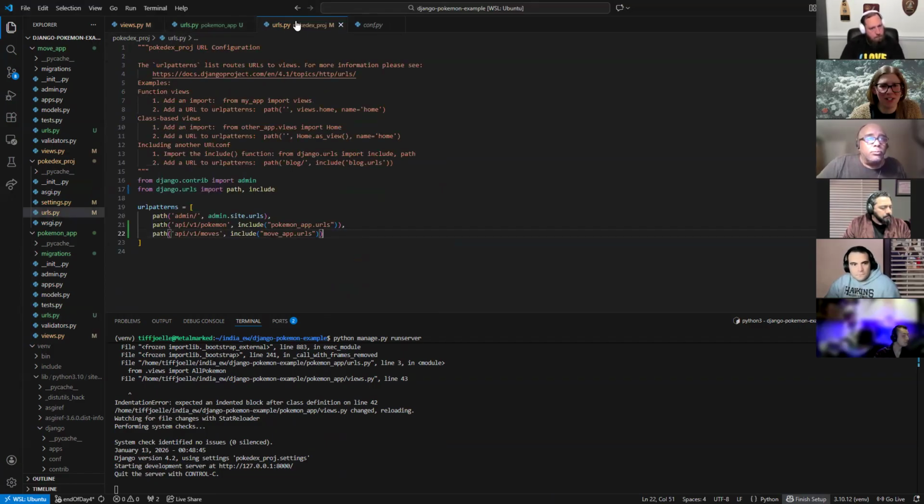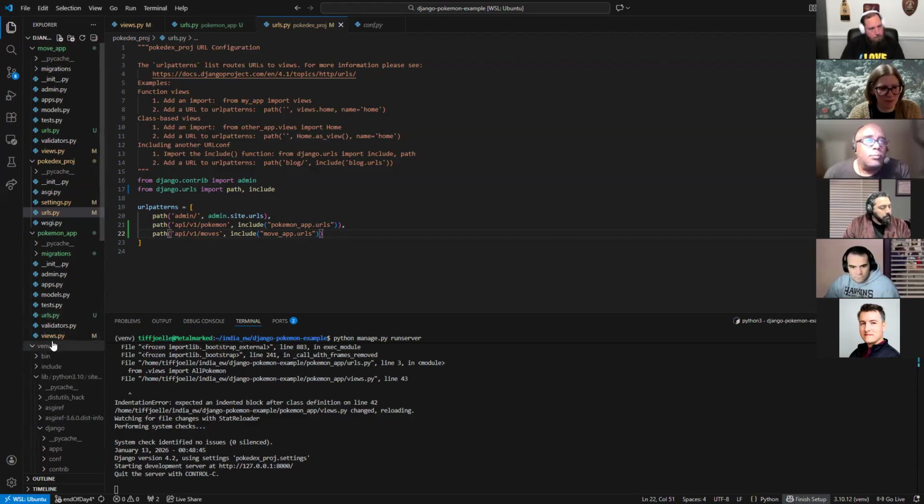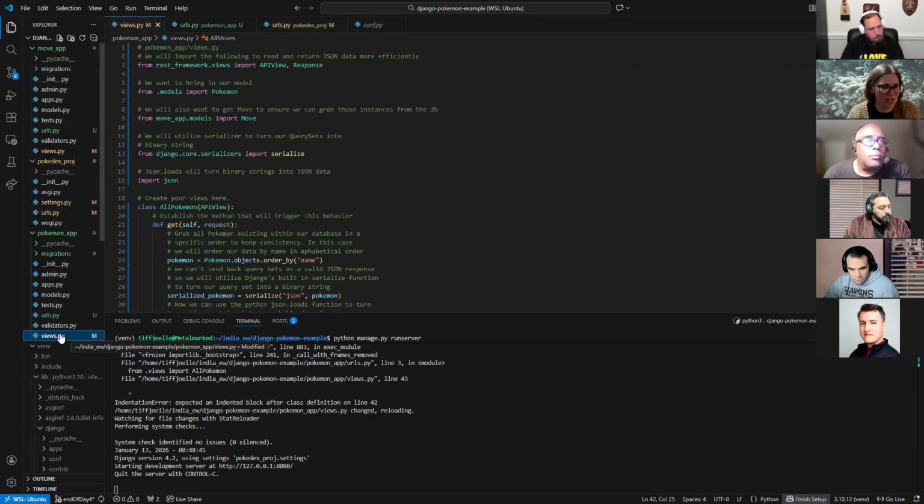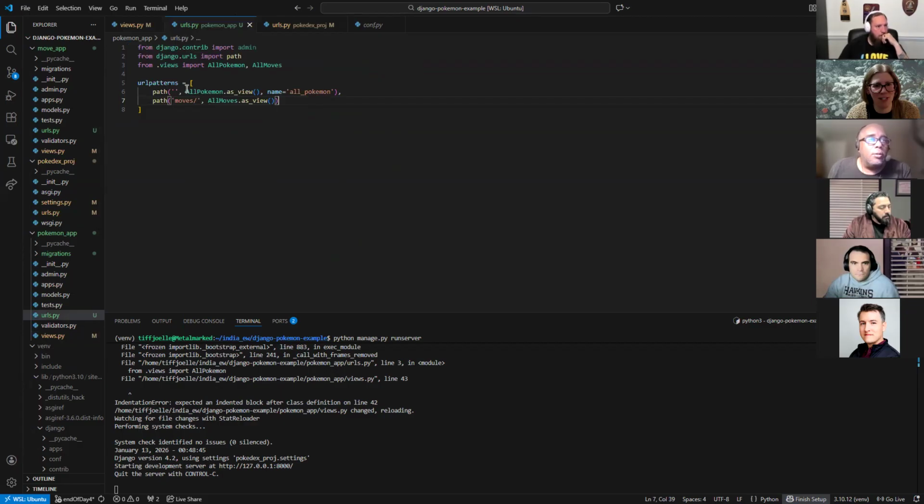These are good questions. It doesn't really matter the order you do this in because you have to have all three of these things set up before any of it works. So if you want to start with writing your URLs and then writing your view after that, you can, but I find it's easier to write the view first to figure out what data you're getting and then the name of it, because you're going to have to throw that in your URL to say that this endpoint is using this view.